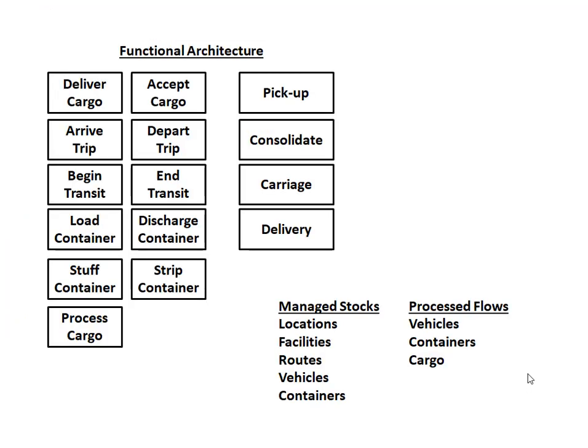So we've now expanded our functional architecture, not just to include the raw functions that include the processing of cargo, but also 4 of the major intermediary functions that we actually define. So I can go meet with my stakeholders and do my systems engineering at any of these levels of detail, down at the raw function level or at the high level to talk to someone about how you do delivery or how you schedule delivery, things of that nature. And again, always remember we're managing 5 stocks and we're processing 3 flows through this system.